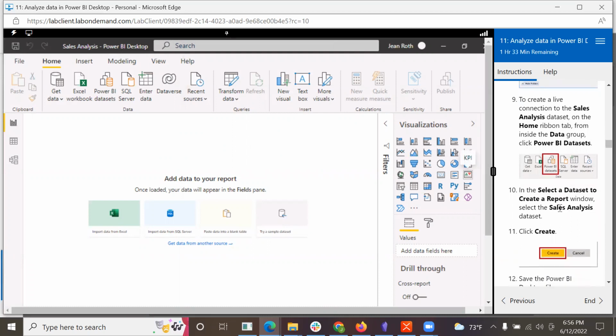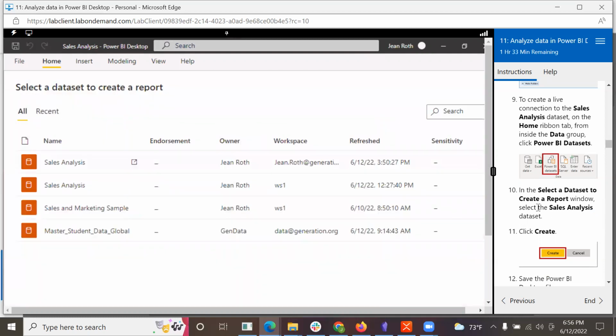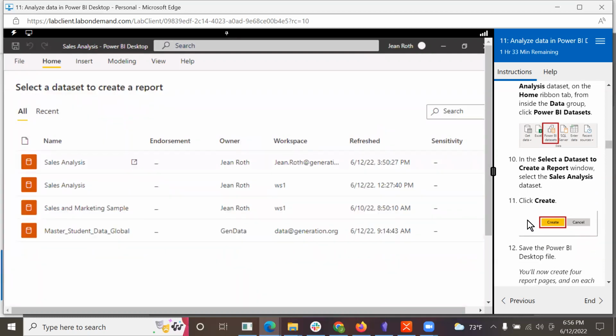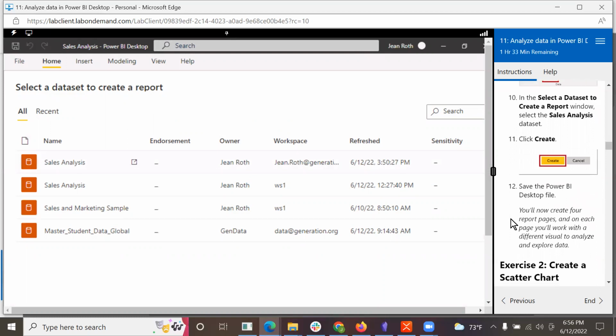Maybe I did what I was supposed to do in the first place. Now that there is no data in this report, sales analysis, and if I click Power BI datasets, I hope it will say, yes, it's fine to get some data for this report. Okay. In the select a dataset to create report window, select the sales analysis dataset. I have 2 of them. Holy cow. All right, well, this is the most recent one.